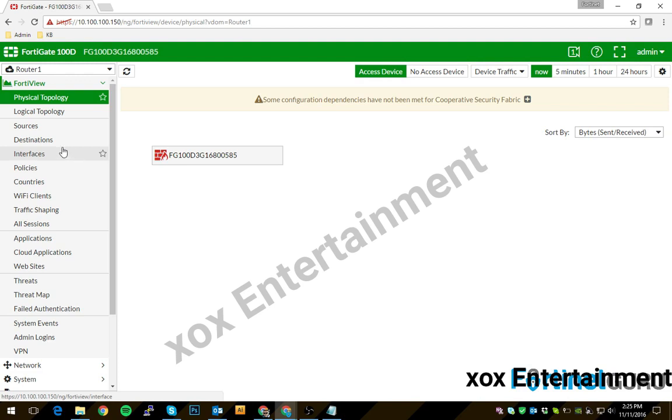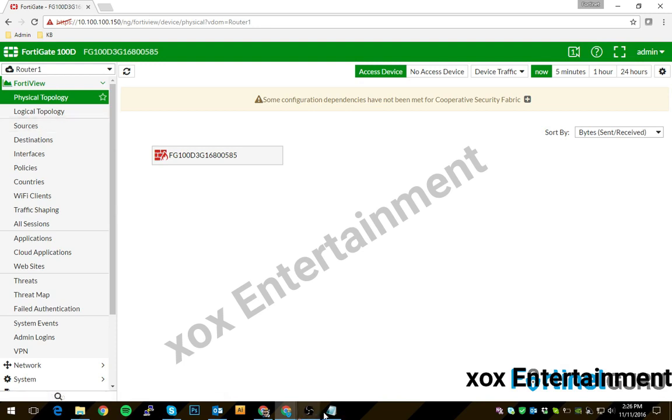Number 2, you have to have a route for this type of tunnel. We're doing an interface slash route based tunnel. We're not going to do a policy one here. You have to have a route so that the FortiGate knows how to get to the remote subnet. And last but not least, you have to have policy in place that enables the traffic to flow.